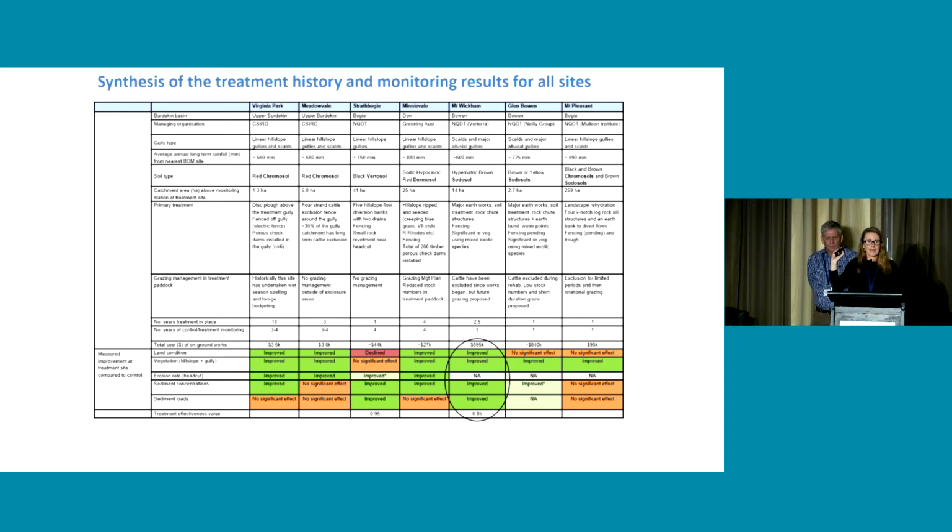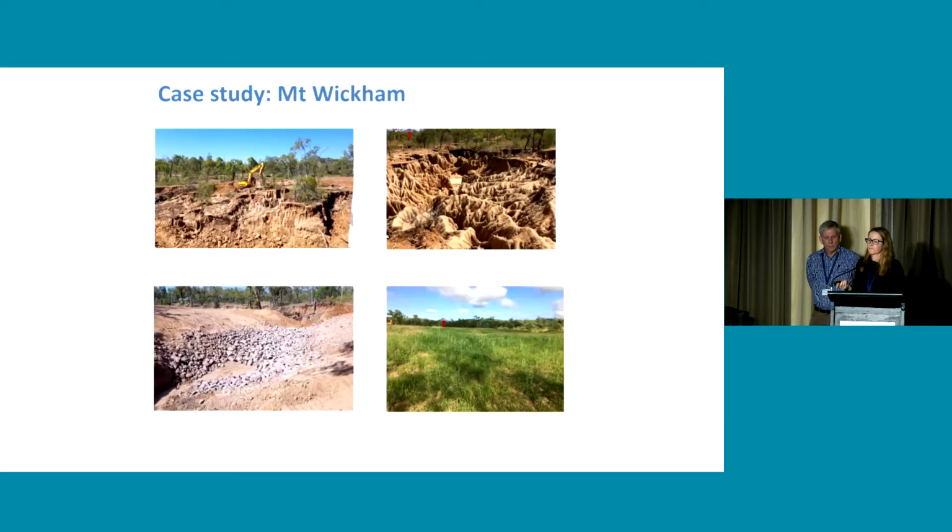What I tried to do is collapse it all into one table. Even then, I don't expect you to read that. I'll just give you a snapshot of one attribute, which is the water quality from one site, but just letting you know that's available in the reports, as well as Jane, Andrew and myself have just recently finished a synthesis product, which is quite short. I don't know how long it ended up, maybe 10 pages, which also has the summary, including the Strathalbyn and Crocodile Station sites into this table.